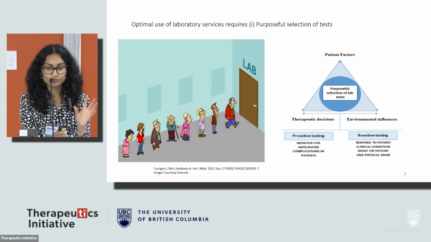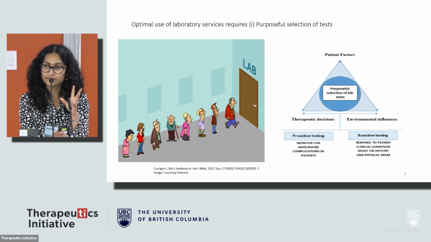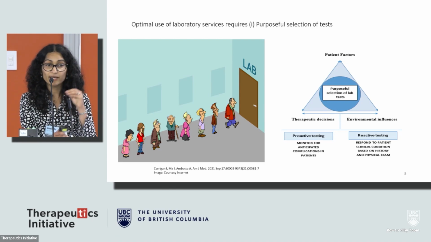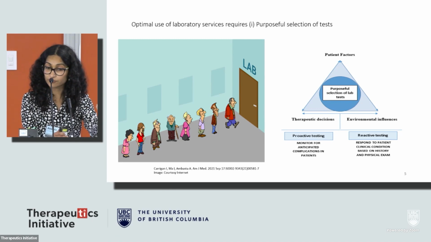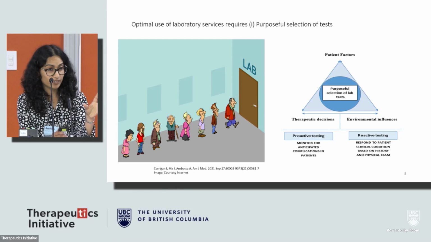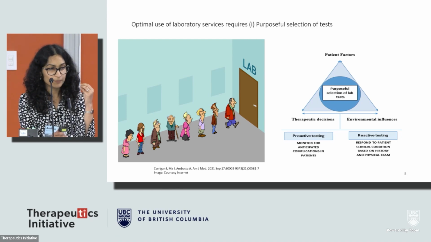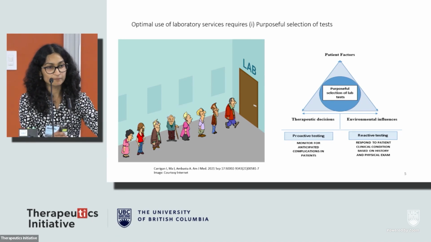And the figure on the right shows that we need to move away from the concept of routine labs, so that this is a person who needs all of these tests, and really think about, where is this patient coming from? What are the medications they're on? What are their comorbidities? And based on that, am I ordering a test because I anticipate a complication that the patient might be undergoing, or because something has changed in the patient's condition and I'm trying to work up a sign or a symptom? So really being purposeful about the ordering of lab tests as opposed to just routinely applying a battery of tests to patients on a regular basis.